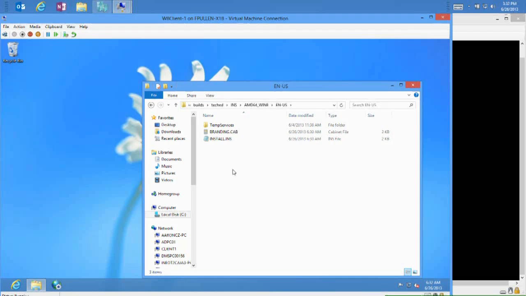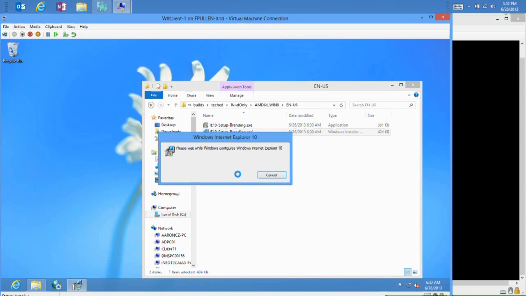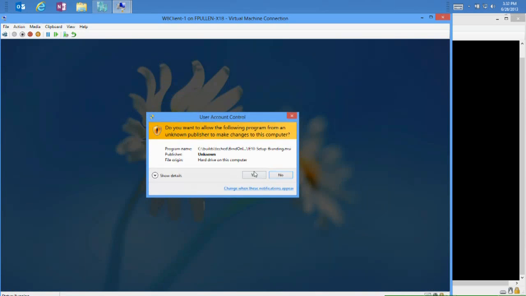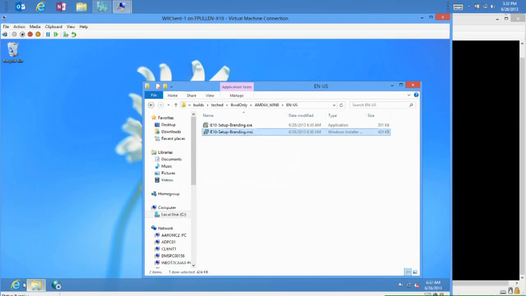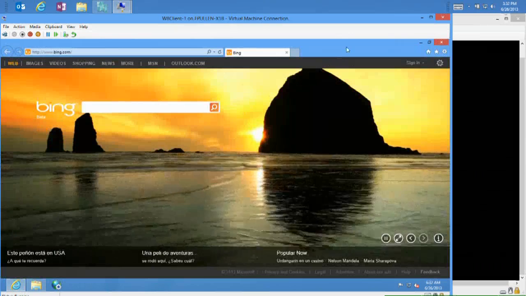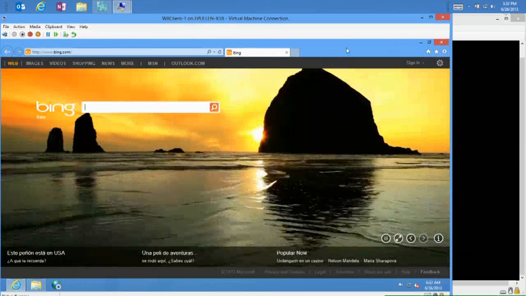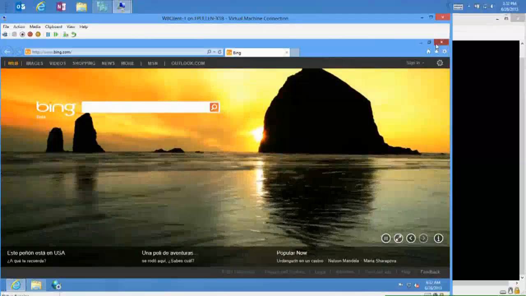So let's go ahead and try this now. I'm going to go ahead and execute the brand only MSI file. It does give me the screen. I think it'll also give me a UAC warning, yes. Okay, so it just applied that change. Now the interesting thing is, applying this change, I would actually have to log out and log back in to see any major changes. But I wanted to show you something interesting about this.